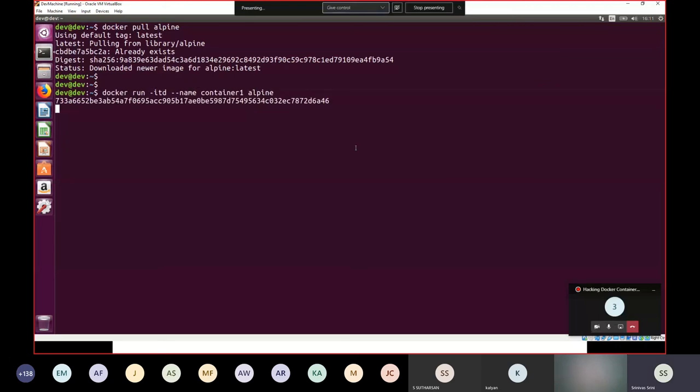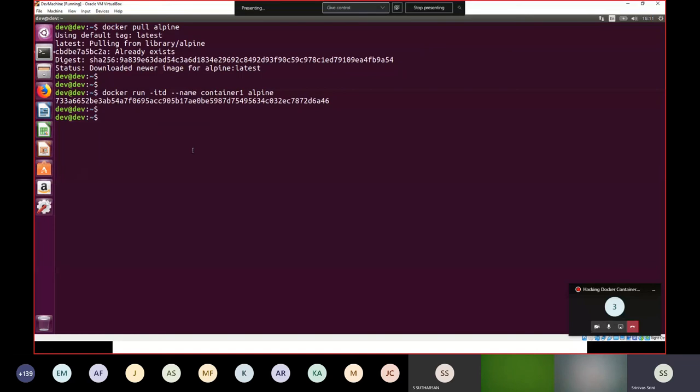So if you see this, I have started a container. Now Docker is the client I'm using once again, and I'm using the command run -itd. The -itd is to specify that I want to start this container in interactive mode and in a daemon mode, so the container will be running in the background and I can interact with it. And I'm also giving it a name so that it is easy for me to identify what this container is, and it is also going to be very easy for me when I want to interact with it.